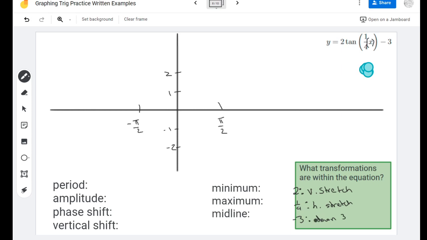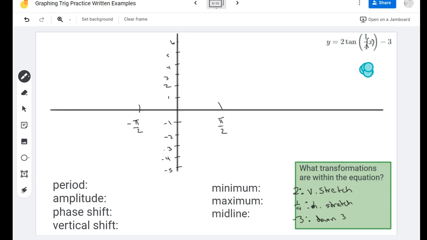But we are also going to be scooting stuff down by 3, so we need to make sure to put lots more tick marks. I need to change that axis a lot. Because I'm stretching it to go between 2 and negative 2, but then if I move it down by 3, I need at least a tick mark at negative 5. This is why we identify our transformations first, right? Because I would have messed up that graph. Okay. So we dealt with our axis in terms of the vertical stretch.